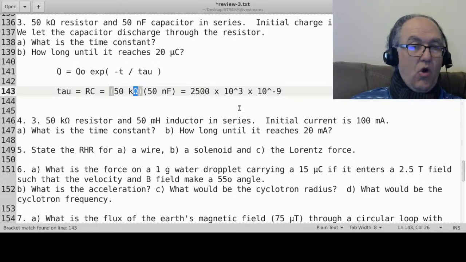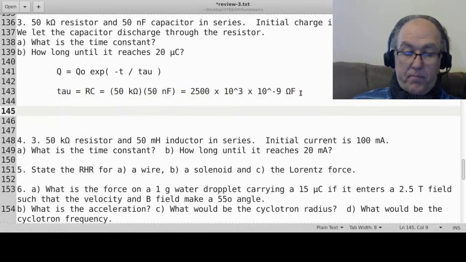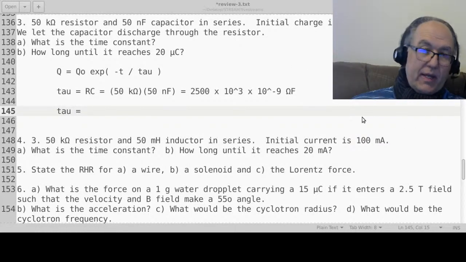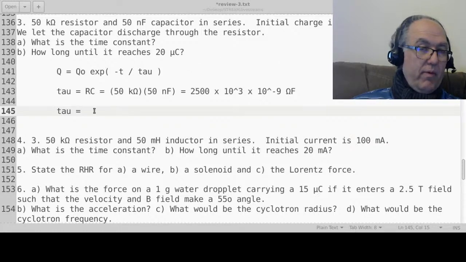Okay, and the ohms times a farad, what is that? Well, I won't go through the units now, but it turns out that an ohm times a farad is just a second. It's just a time unit. And so what's this going to equal? Tau is going to equal, let me do it on my calculator so I won't make a mistake. Multiplied by 10 to the exponent. It's this number right here.